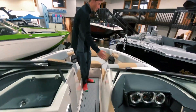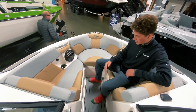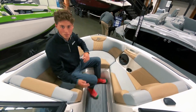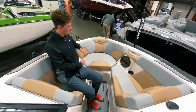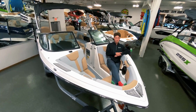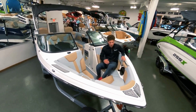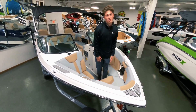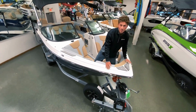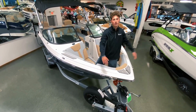Coming up front, here's that new traditional bow — super nice, deep footwell for seating. You could easily fit three or four people up here sitting comfortably, or you can lay out in front in this new traditional bow. It doesn't sacrifice much legroom; I'm 6'4" and I'm sitting here perfectly. You get this nice traditional bow look which a ton of people like. It also comes with nice dock lights — turn them on and they're perfect for pulling into your dock at night, lighting up the whole area in front of you.